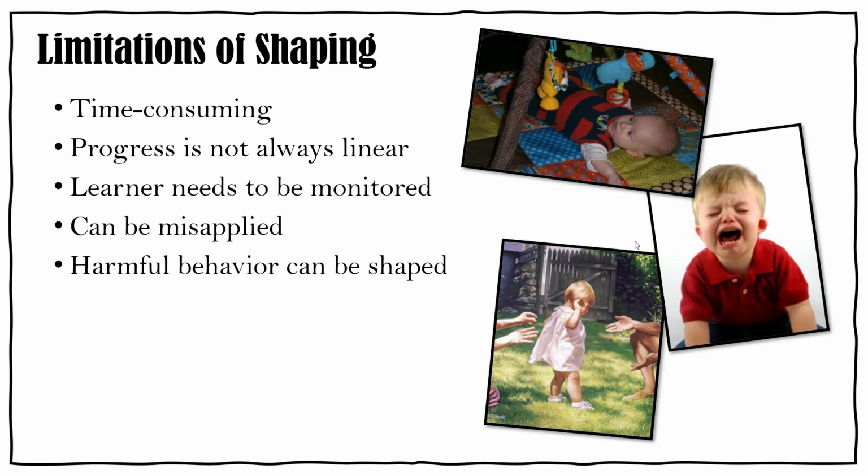Remember when we talked about our extinction bursts? We had that example of crying. And if you put crying under extinction, you're going to get a longer duration of crying, a higher intensity. You might get some aggressive behavior, like we talked about kicking the wall. And so if you can't go through that extinction burst and you reinforce the behavior at the top of the extinction burst, well, you've actually shaped up a more intense, more severe version of the problem behavior. So all these things come into play.